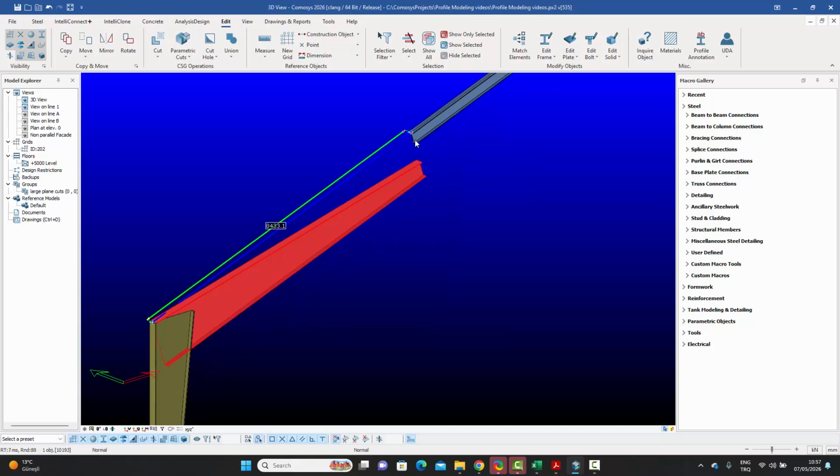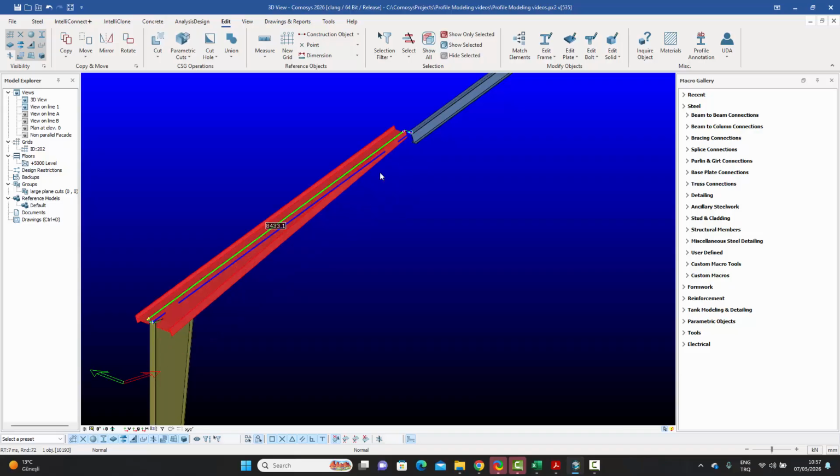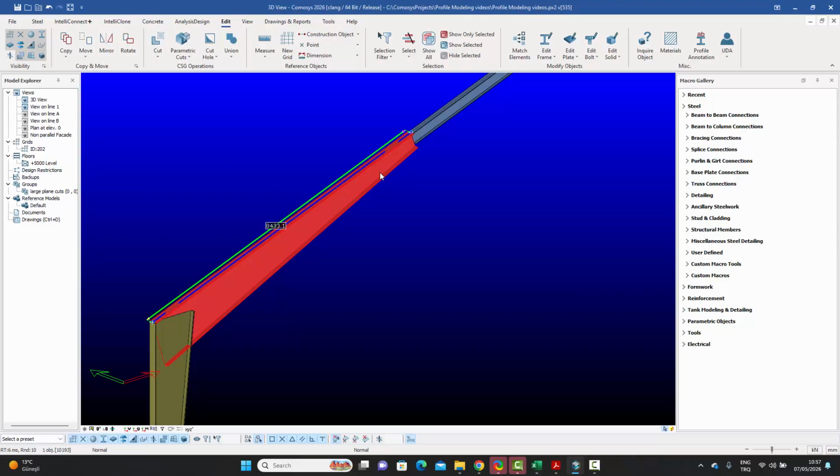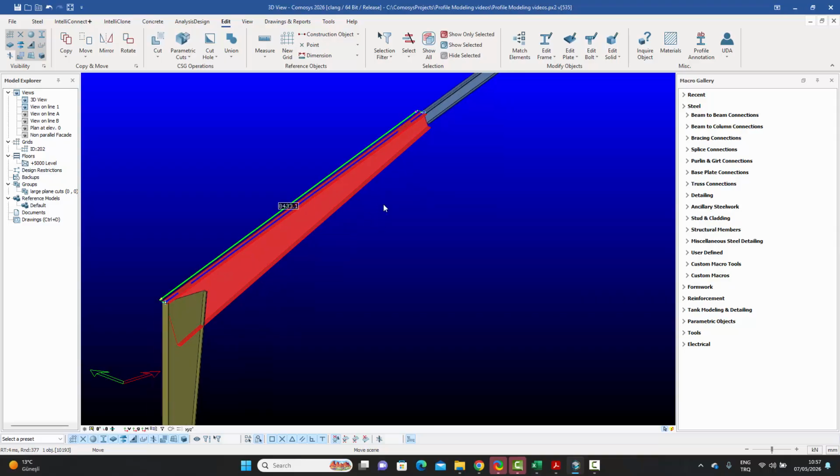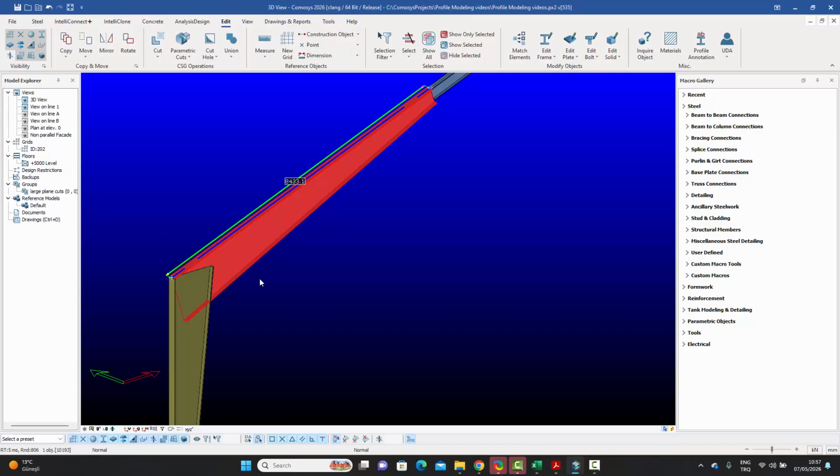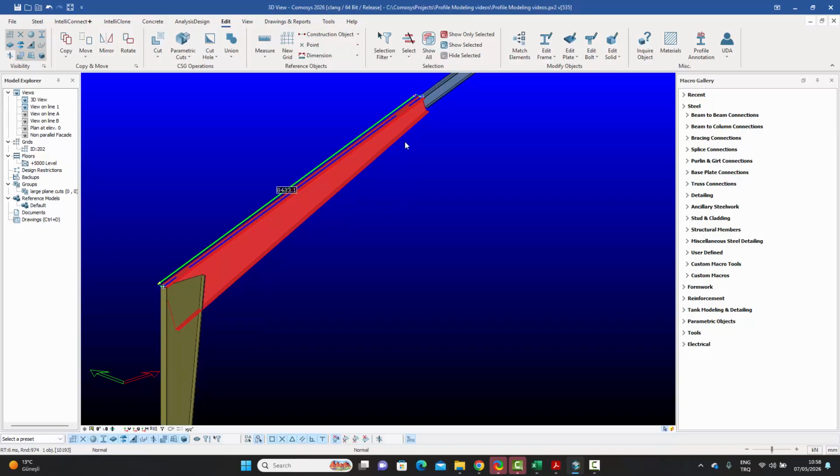Now you will see that because these are unsymmetrical sections, sometimes you can try Control W like that. If that's not working, you might need to rotate it. So you can press Control Q twice, change the rotation, because the algorithm for the coordinate system of these members is different for columns and beams.